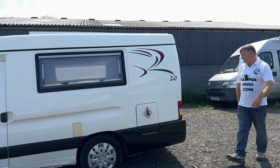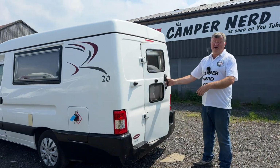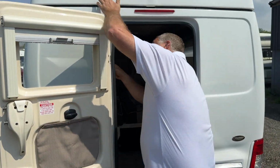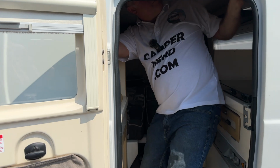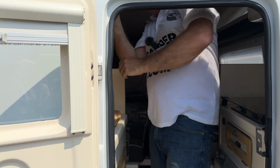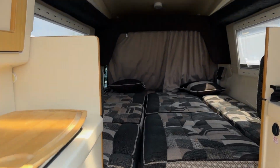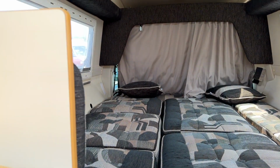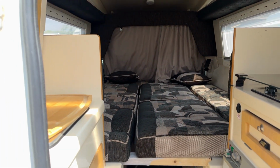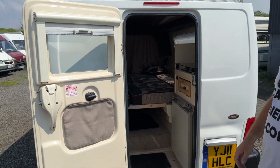Coming round the rear, I'll just pop up the roof. So I'll go inside and attach the clips, but when I take over the camera, I'll show you how the clips operate. Very easy. There's a handle there, we've just pushed that in. I'll just get out of the way, and the camera can just have a quick span around and you can see the bed set up. That actually is with the bed extender just behind the seats. That's 6 foot long, would you believe, by just under 5 foot wide.